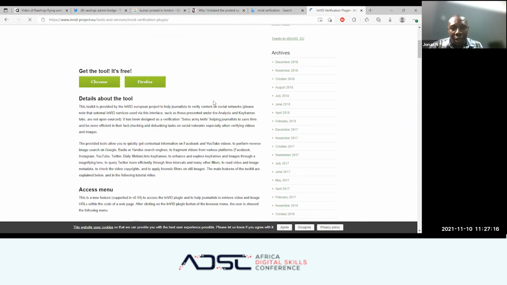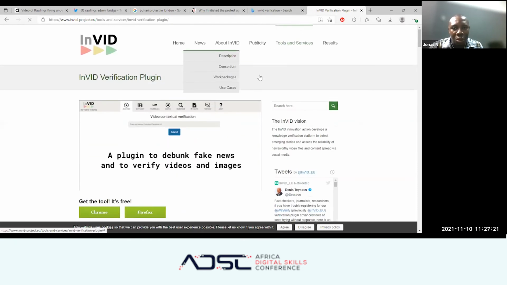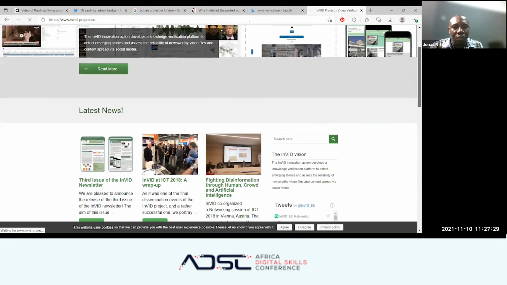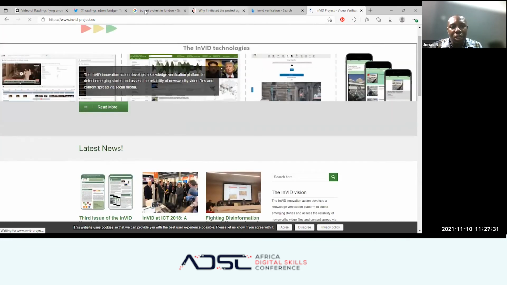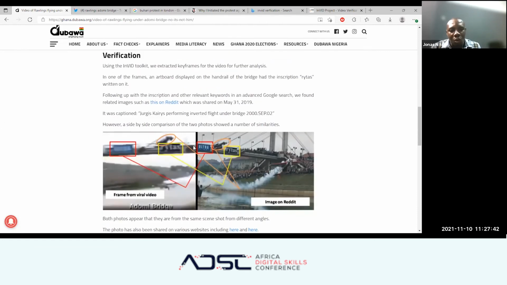They actually have a plugin extension that you can add to your browser to do your verification. So essentially, this is the home page for InVID verification. You can add it to your extension so that you can run verifications on videos. So the process was that, through InVID verification, I was able to break down the sequences of the video clip.